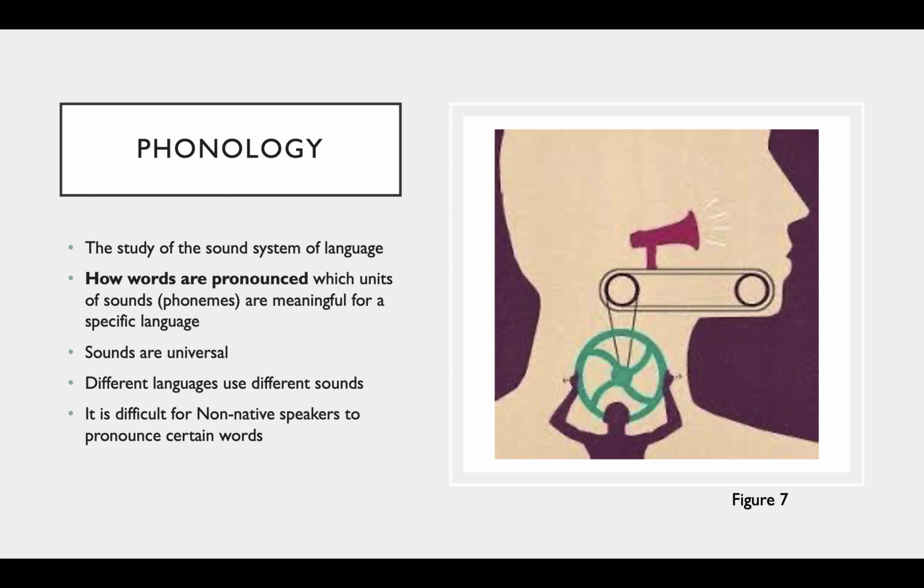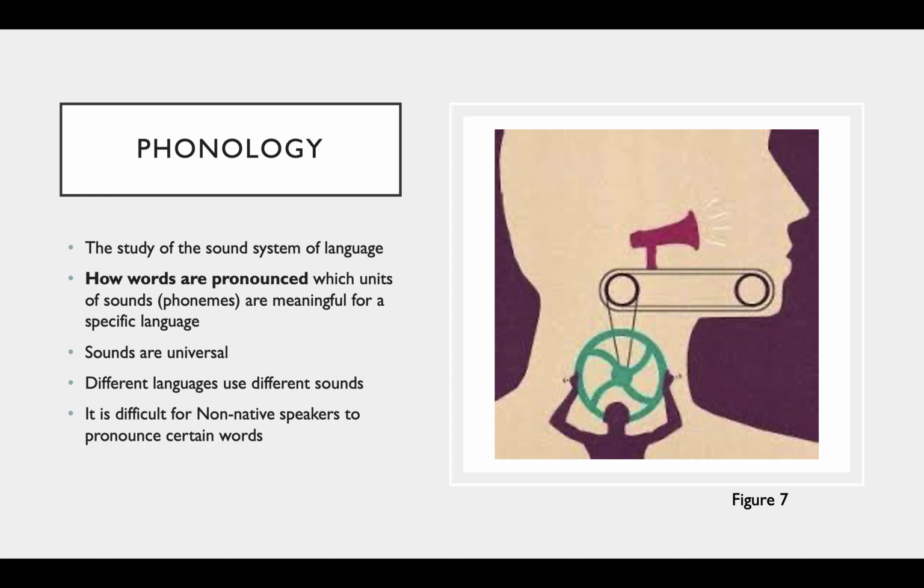In the textbook, they also say that some African languages make use of the sounds of mba and njo, which are challenging for English speakers because the sounds are unfamiliar to them. Therefore, in terms of this section, all you need to know is phonology is how you pronounce those words. Tomato, tomato, what other words can you think of for pronouncing? I'm trying to think of different ones right now, but that one just comes to the top of my head. Potato, potato, all of those things, how we're saying the words.